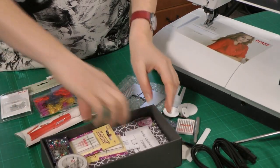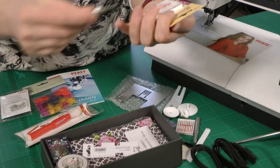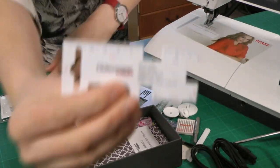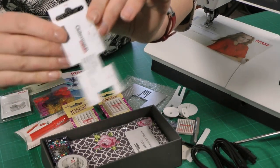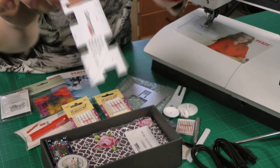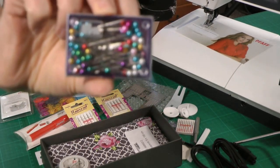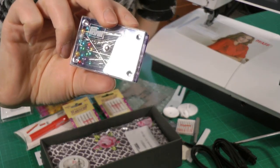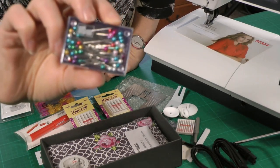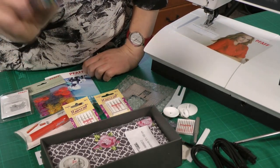Let's see. Next we get needles from Inspira, and you get two, size 80, and also the seam gauge. I had a similar one, but I'm not really using it. Nice to have it on hand, I think. You get plastic head pins. I'm not going to use these because I prefer the glass head ones. I had plastic head ones at the moment and I melted one on a project I was making, so these are not going to be used in my sewing room.